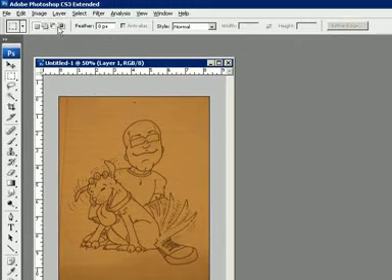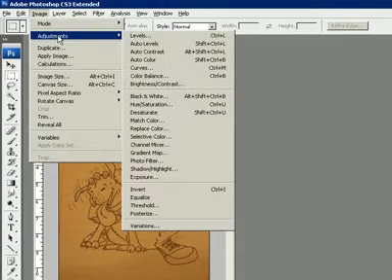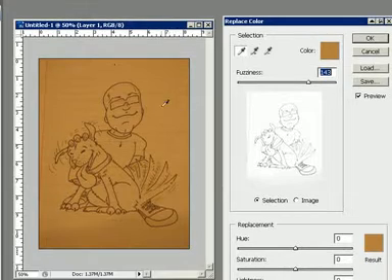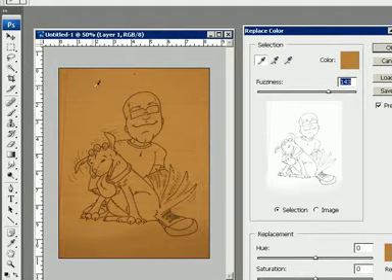Okay, I've got my photo open. I go up to Image, Adjustments, Replace Color. Now, I know that what I'm looking at on my screen varies a little differently from what's being produced in the video, so bear with me here. But if you'll notice, I'm going to click in the area of the color that I want to replace, and in this case it's the brown area.